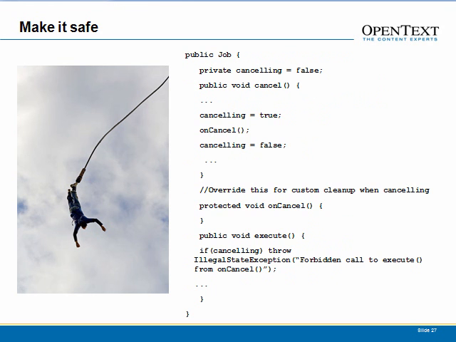So in this case, I have an onCancel method that the caller can override to do some cleanup when the job is canceled. The problem is that there are a bunch of public methods in this class that are not safe to call when you are canceling the job. So in order to prevent the user from calling those methods, I have to do a lot of runtime testing. And in order to be able to tell what mistakes they made, I have to track what they are doing. So I have this private canceling flag that I set to true, so I know that they are overriding the onCancel method. And I try to make meaningful error messages.